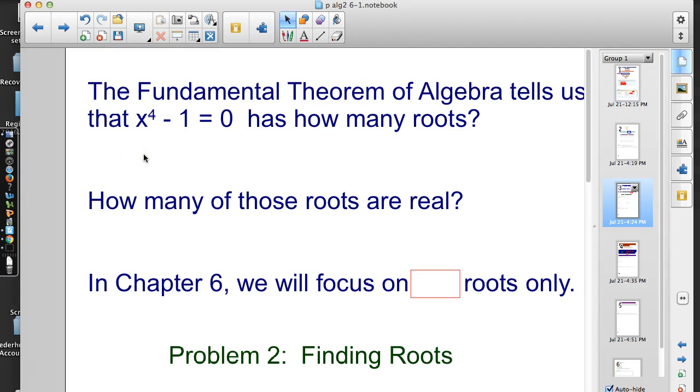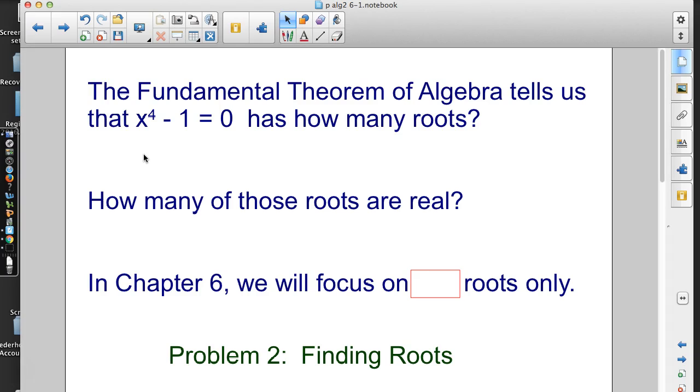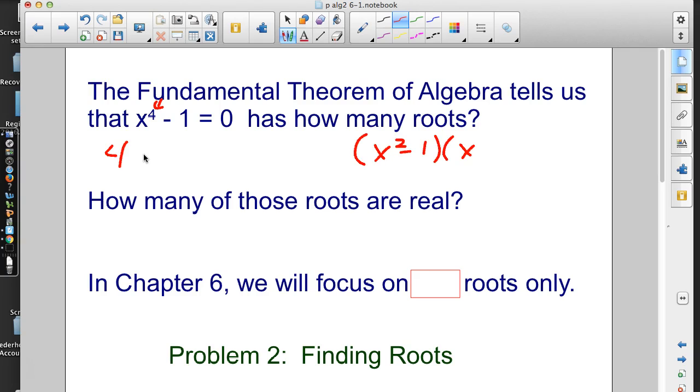So we talked yesterday about how the fundamental theorem of algebra tells us the degree indicates how many solutions this should have. So this one should have four total roots. But we also said we have learned to find them all by factoring if possible. And if we couldn't factor it, we used the graphing calculator to get it down to where we either could factor or use the quadratic formula.